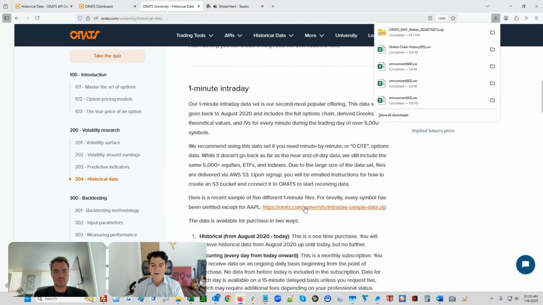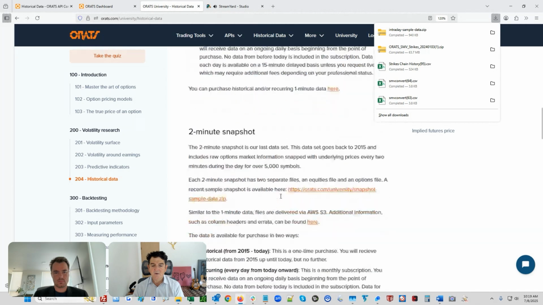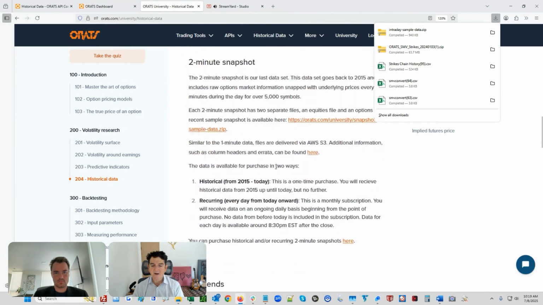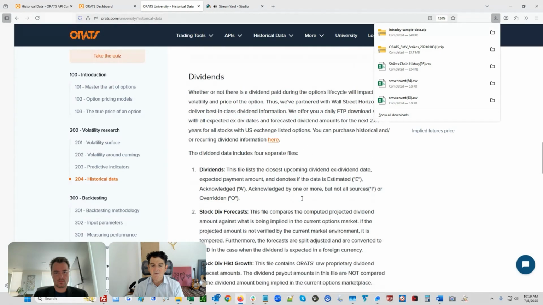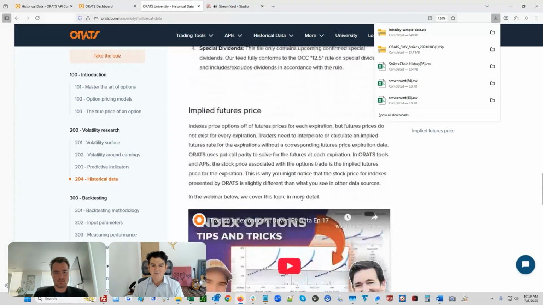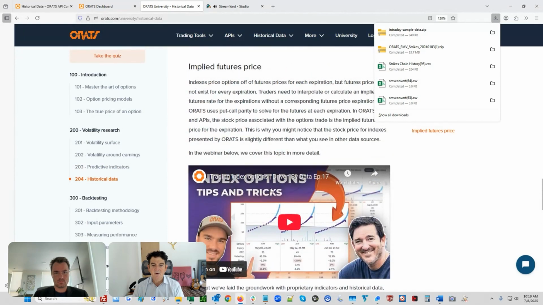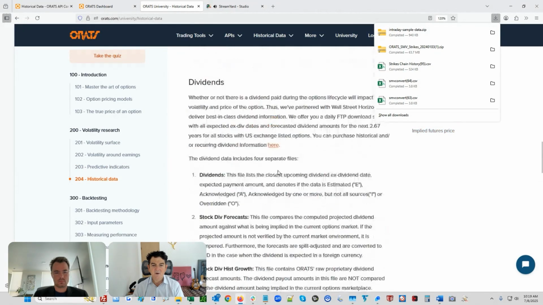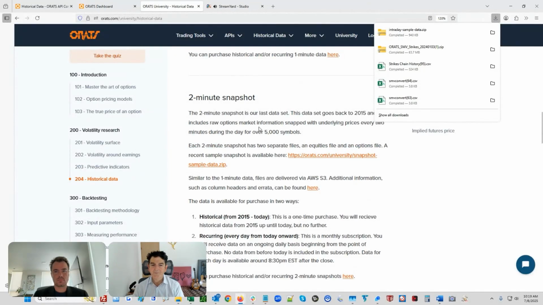Here's the 1 minute data, and then we also have a sample of the 1 minute data. So that's right here. And then the 2 minute data, there's a sample of that as well. And then dividends, we talk about what's in the dividends, and then we talk about some information on our index options, because that's another thing that we offer.